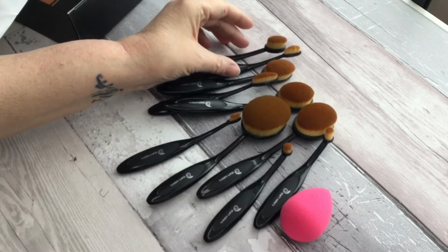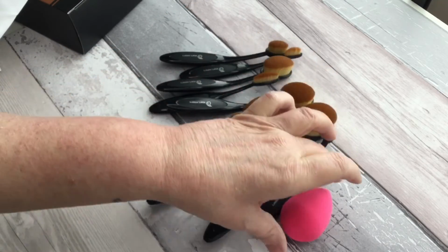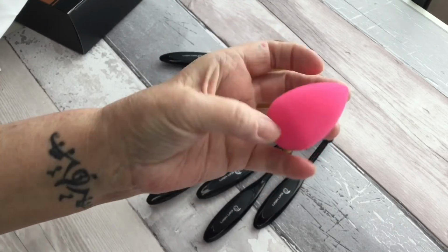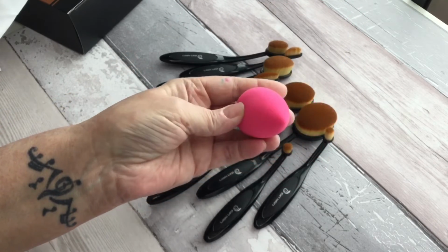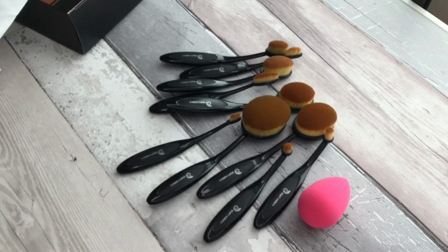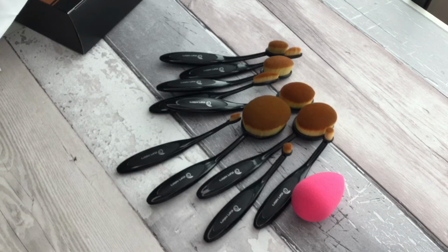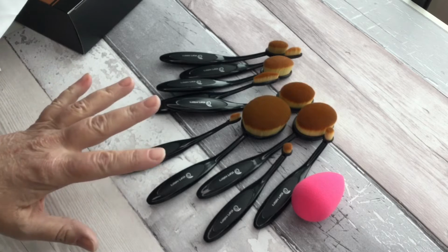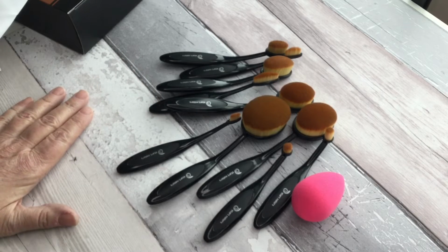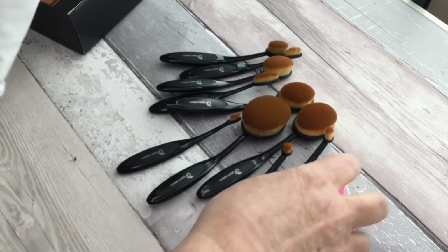And this entire set of 4, 5, 6, 7, 8, 9, 10 plus this, and I already use these for my distress inks anyway, cost under £10. And if you think that that was designed to be used for distress inks, how much you would be paying for that amount of brushes, you'd probably be paying £30 or £40. And so that's what my makeup brushes are for.